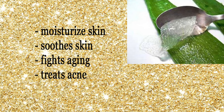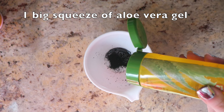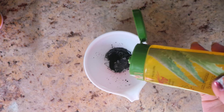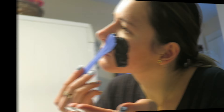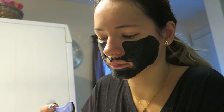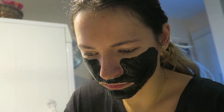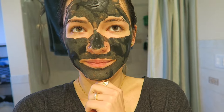For the third mask recipe, you'll need one activated charcoal pill — cut it open to get all the charcoal powder into your bowl. Then add five drops or less of tea tree oil; if you have sensitive skin, definitely add less. Then you'll need some aloe vera gel, which helps fight aging, moisturizes your skin, treats acne, and soothes your skin. Add one big squeeze of aloe vera gel and mix it all together until well combined.